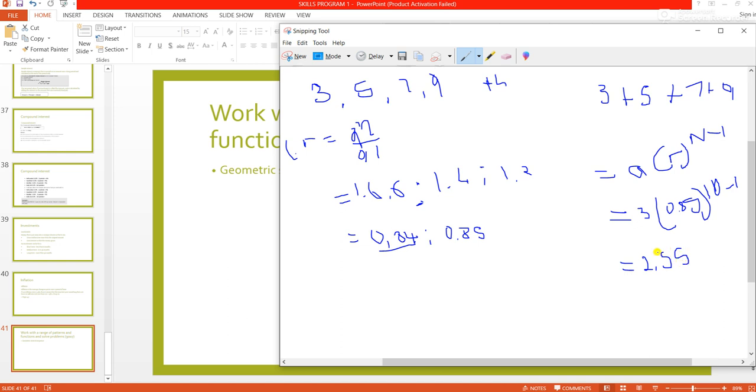2.55. So we know that when we round off, our answer therefore will be 3, which is true. Let's double check. So the nth term will have to add 3. Let's check whether we need to add 3 or 2 within our series. Let's confirm that. Within our series, when we take 3 and add 2, it will give you 5, plus 2 gives you 7, 9. So it's true. So this formula is true.